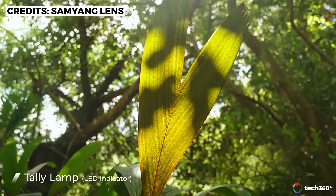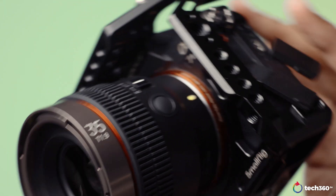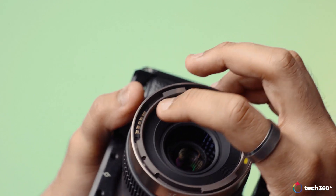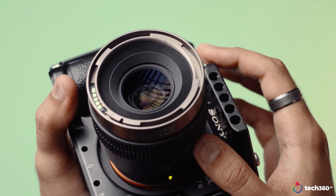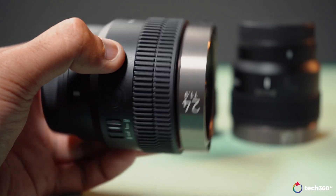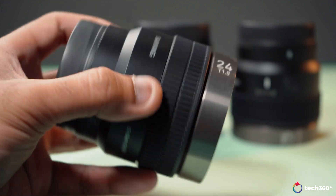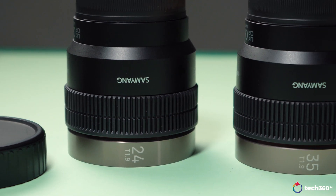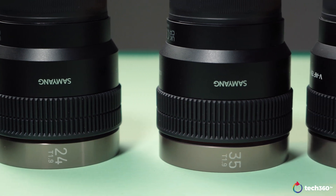The front LED is not ridiculously bright — it won't leak into any footage as it's embedded quite deep inside the metal accessory mount. If you look closely, you can see some contact points. I have no information at this point as to what accessories can actually be attached, but I'm sure it has something to do with the two mode switches. My guess is these contact points could suit an electrically controlled variable ND controlled by the focus ring, or something less exciting like an additional front element to give a wider aspect — like Sony's wide converter or maybe a fisheye.